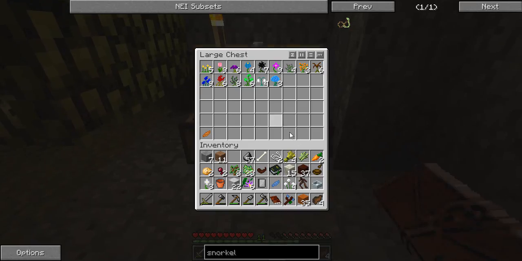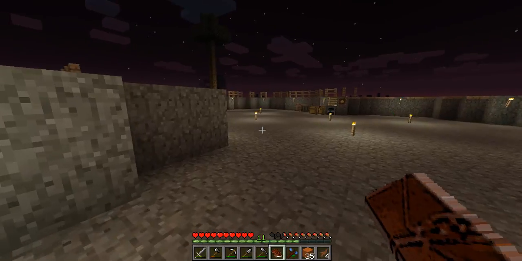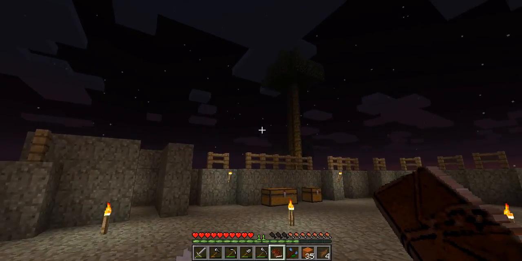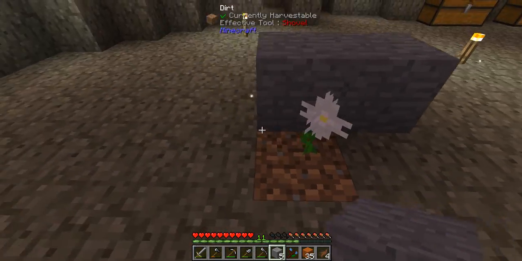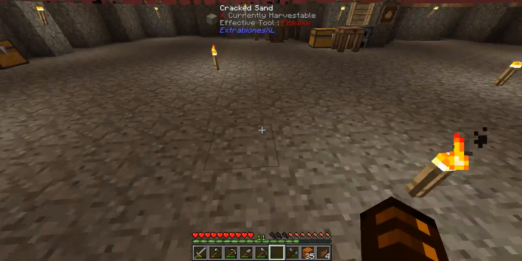Excuse me. Un momento, por favor. Oh, that's a tall tree. Wow, that's a tall tree. Cool. It's going to be a lot of wood. I'll put you in there.